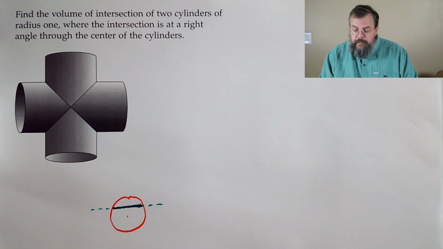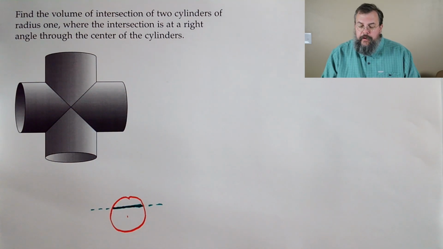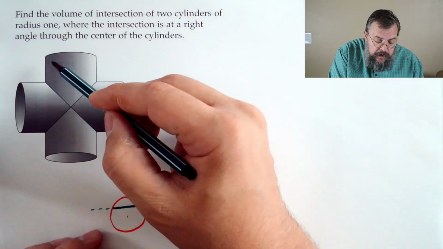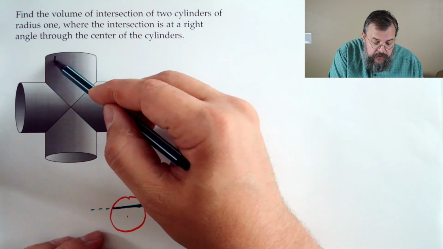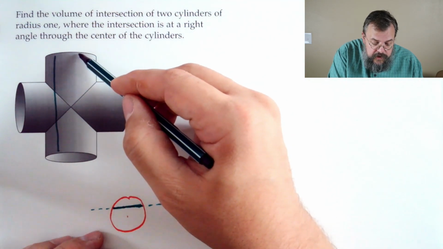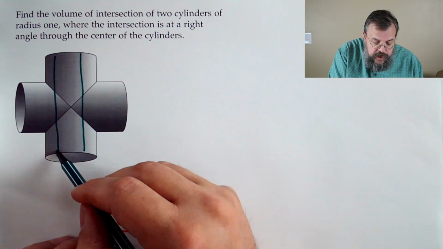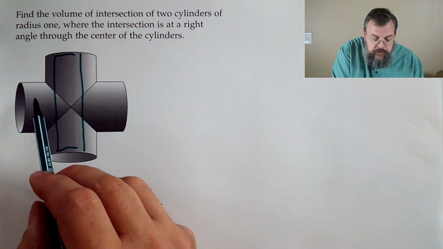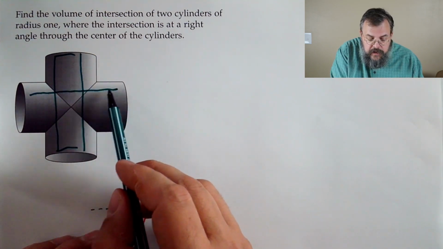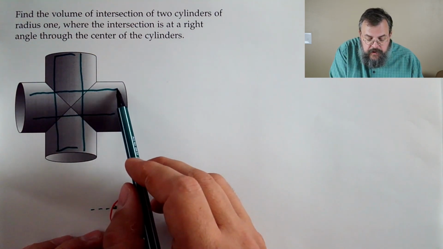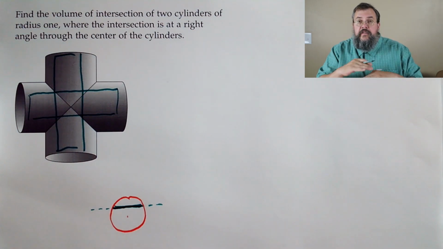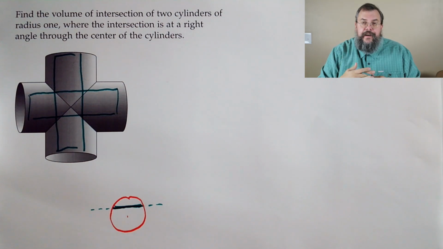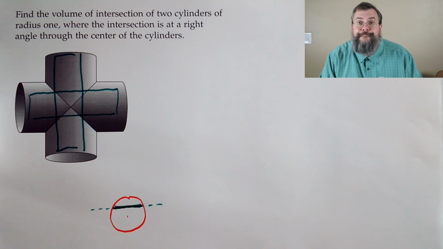So in particular, suppose we take that idea and put it onto this diagram right here. When I go at a particular height, I'm going to see the following. From one cylinder, I'll see this shape here. So that's taking this thing onto that cylinder. From the other cylinder, I'm going to see a similar thing, that shape there. So this is now just a flat thing. What I see when I'm slicing is what looks like a plus sign.